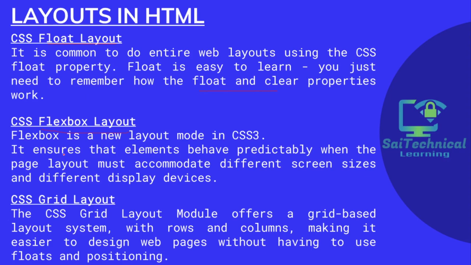Similarly, next one, that is flexbox layout. Flexbox layout is a new layout mode in CSS3. It ensures that elements behave predictably when the page layout must accommodate different screen sizes and different display devices. And the last one, that is grid layout. The CSS grid layout module offers a grid-based layout system with rows and columns, making it easier to design a web page without having to use floats and positioning. So let's start to see how it is actually performed.